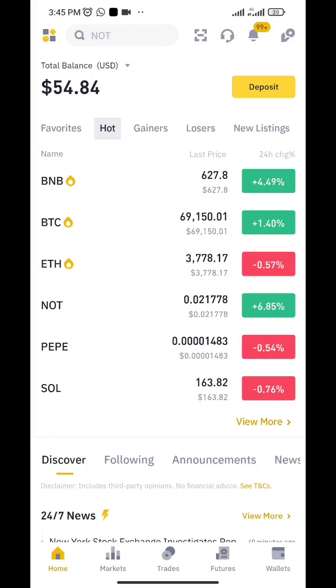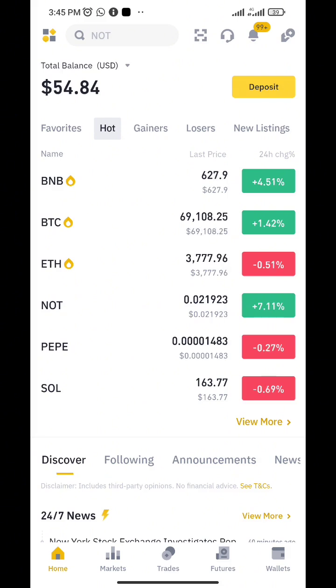In today's video, I'm going to show you how to sell your coin on Binance. For instance, you have USDT and you want to transfer it to another wallet. How do you transfer your USDT from point A wallet to point B wallet? So follow me in this video. At the end of this video, you will see the simple approach, the right way to do it. Come with me. Let's go to Binance.